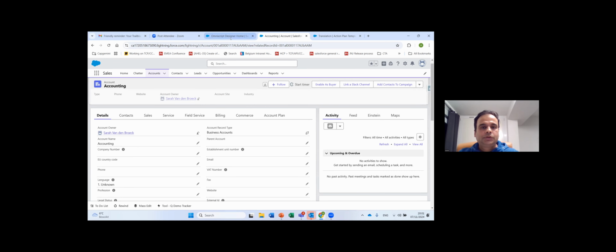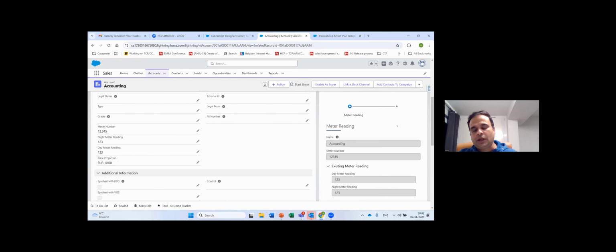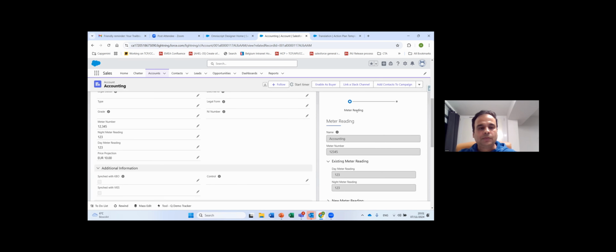Yeah. So if you see, this is my standard account page, right? And just to save the time, I have created an OmniScript called meter reading, and I have added it onto the lightning page on the right side. As I mentioned, your OmniScript gets converted into an LWC component, and that LWC you can drag and drop into any of your lightning pages, or you can have a button on top which can also initiate your OmniScript component, for which you have to write very simple Visualforce code, and there are some codes provided. I will show you in a while. From there, you can just copy paste the code and create those Visualforce components to pop up that particular Visualforce.